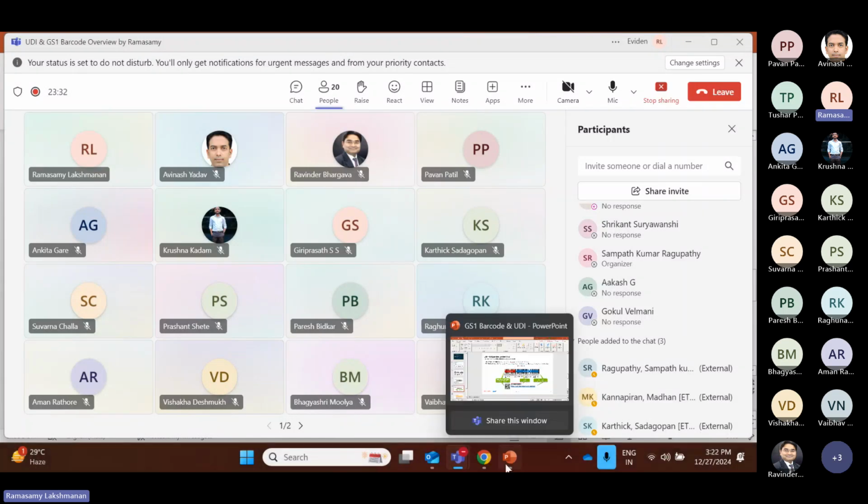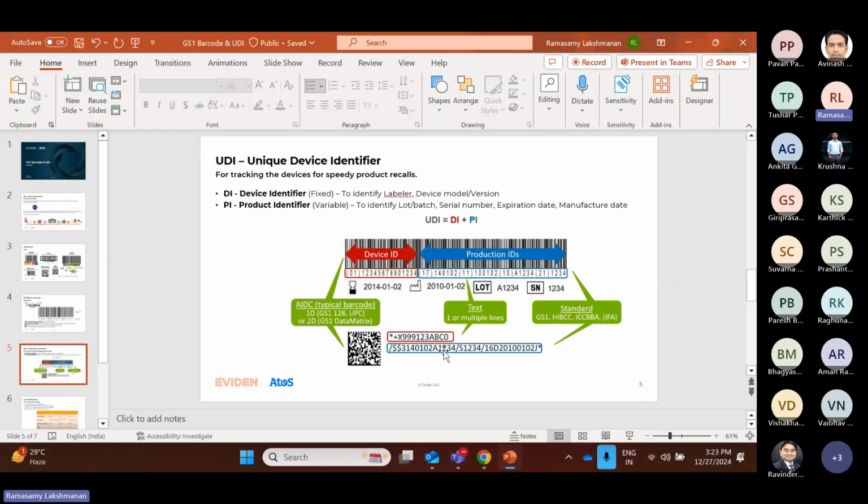Not only the GTIN. With the GTIN number, you can relate to other details also. So only 4 or 5 items we are placing here: expiration date, lot number, serial number. This is as per FDA requirement. But actually, the data we have for EUDAMED, we are going to find like 125 data elements, it seems, if I'm not wrong. So that much data will be going into that. You can trace with this one GTIN number.